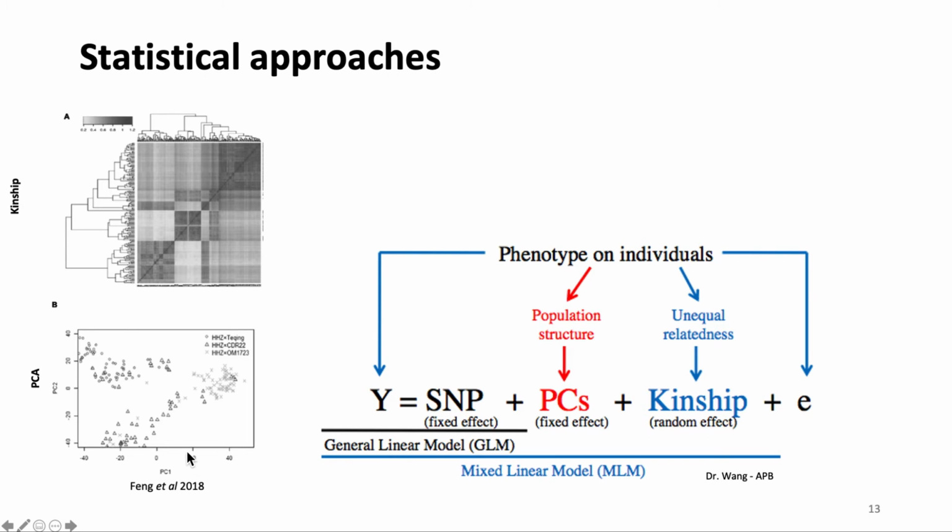And here you can see that, for example, we have kind of two subpopulations, or actually three subpopulations, and it's something similar to what we have with the kinship, but the kinship is a little different because we're going to try to take into account how strong the relationship is between each line, and we're going to have a number for that. But here we're just going to try to identify the three populations or two populations that we have in the study.